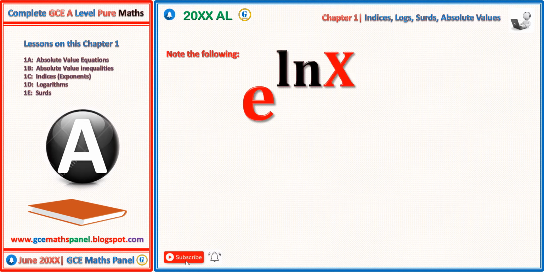Another thing to note is when we raise e to ln x, even log is the same thing. So the base here is e. This ln here, the base of ln is e. So e to the ln anything is that same thing. e to the ln x is x. e to the ln y is y. e to the ln f of x is f of x.